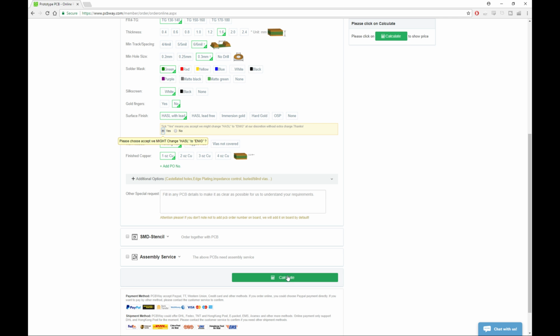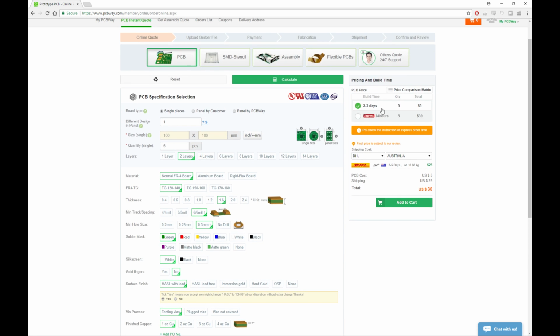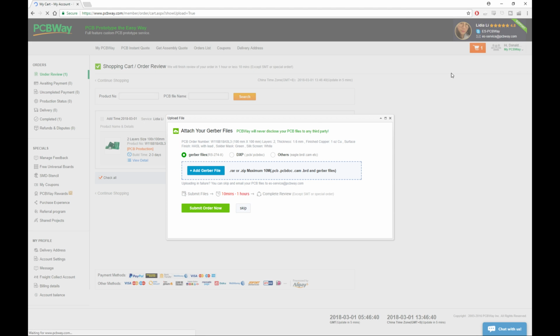So let's just hit calculate, and over here it says it'll take 2 to 3 days to put it together. We're going to get 5 at $5 each, so that's $25 down here, plus postage, and it's going to be $30. And of course, if you're happy with this, you would hit that add to cart. Now, at this point, you would need an account. I've already got an account, so it's gone straight in, and you would add the Gerber file. I'm not going to add a Gerber file, but you're going to hit submit.